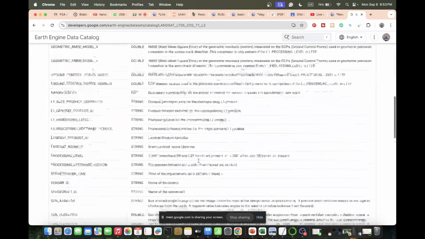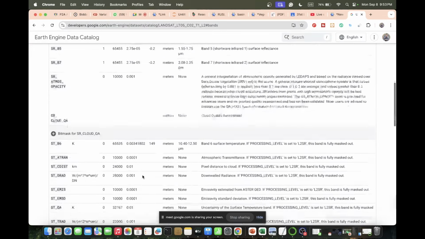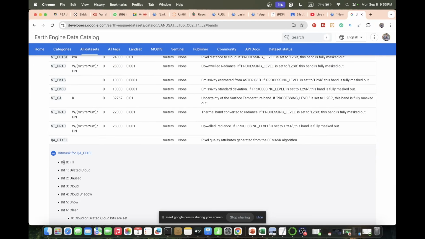If you check, this band name is called QA pixel. Okay, QA pixel. So this is a similar band and similar bits for cloud and cloud shadow, bit 3 and bit 4. Landsat 5, Landsat 7, Landsat 8, Landsat 9, all image collections are similar.